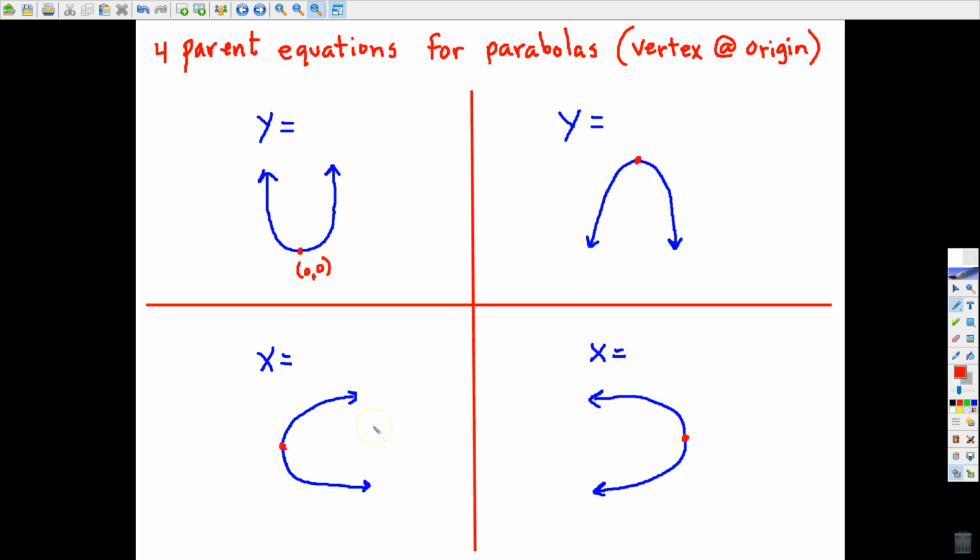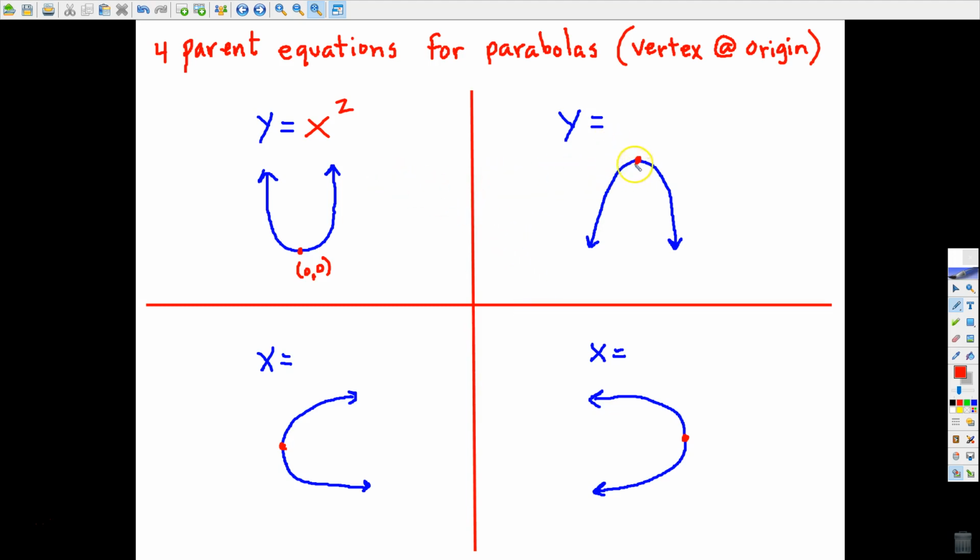Our job is to get familiar with what basic equations for parabolas look like, and by the end of today's lesson I want you to be able to take information like where is the focus and where's the directrix, and then come up with the equation of a parabola. Let's start first of all with some parent equations. These are good to get used to. Here I'm illustrating just a parabola that opens up, and all of these have vertex at the origin. The basic parent equation or function that represents this is y equals x squared. Remember, parabolas always have to be quadratic equations or functions.